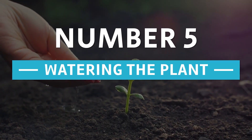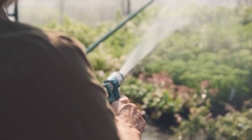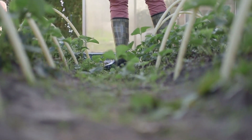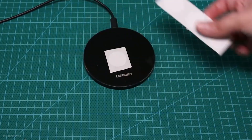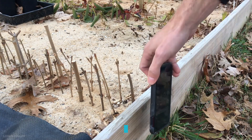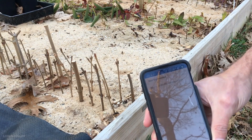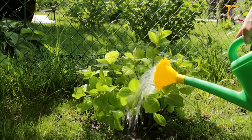Number 5: Watering the Plants. If you're not a good gardener and your plant seems to be in poor condition, then you might need this automation. It will enable you to know when you last watered the plant. You can track that in Home Assistant and use an NFC tag close to the pot — scan it with your phone and get a timestamp of when the plant was last watered. Hopefully that'll save a couple of plants out there. NFC tags are so quick, helpful, and easy to use for different tasks, and watering your plant is just one of them.